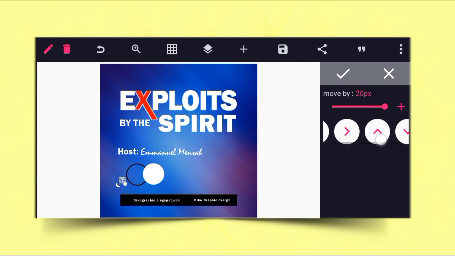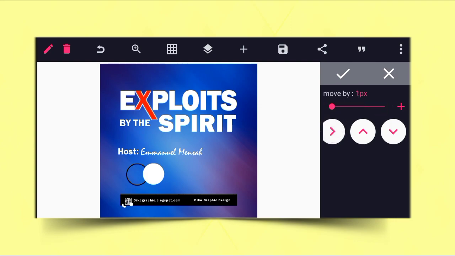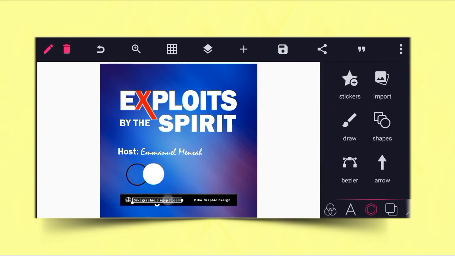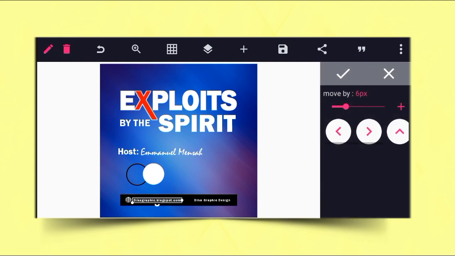So after that, we bring it down and position it here. So you can see, we'll bring it down and position it here. So we move the write-up very well, closer to it.